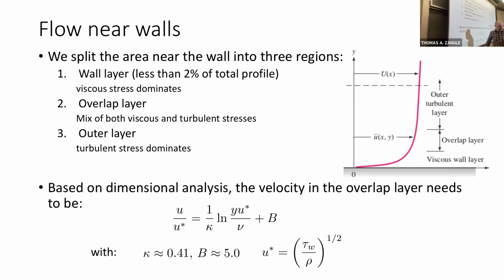Do kappa and b ever vary? For a flat plate with just constant velocity over it, no. But if that velocity starts varying, then the shape of this profile changes, and we would get different values here. But we'll look at some experimental data on the next slide, which will show that this is a good fit across multiple experimental conditions.